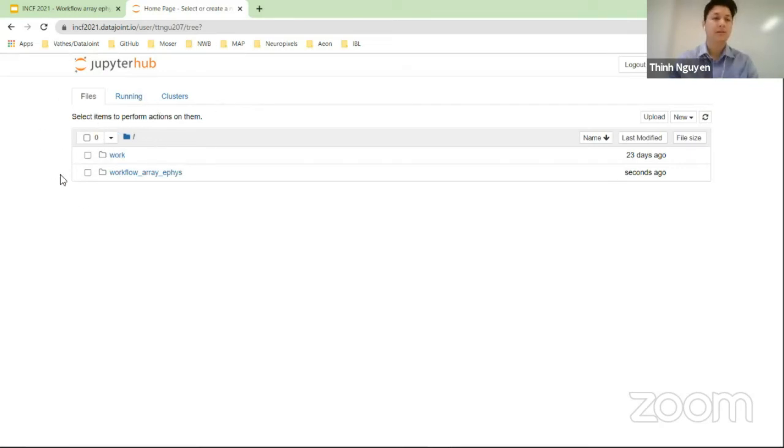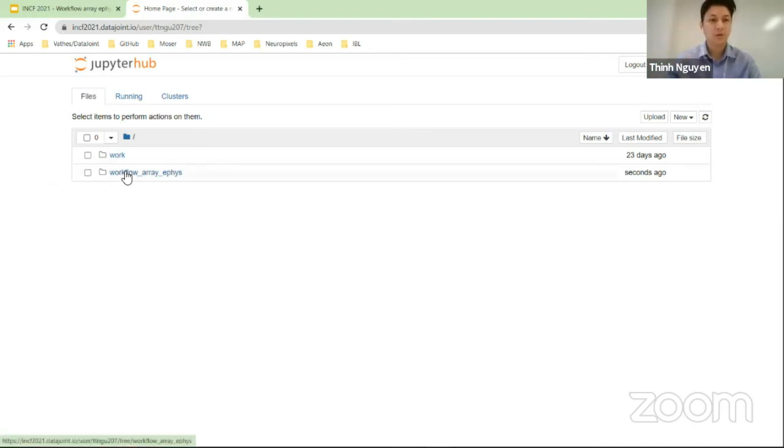What we have here is essentially a Jupyter server that is already set up for you with the workflow array ethos already installed. You can put yourself in the shoes of the experimenter or a data scientist that already has all of the environment for development configured. You already have a database server, maybe your IT team set it up for you, or you set it up yourself. Essentially everything is ready to go, and now you just get to work, right? That's the mentality, pretend to be that person.